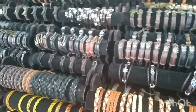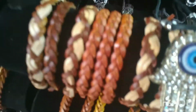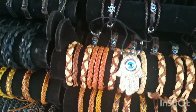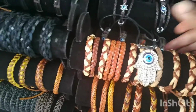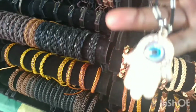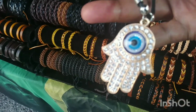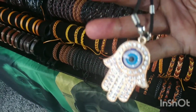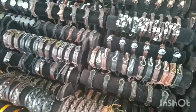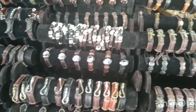You like that one? Let me see. Isn't it pretty? My niece is going to get that one right there. She said it's pretty, she likes it. She has a mind of her own and is going to buy her own stuff because she's big enough now to decide what she wants. So she's patronizing this lady. We are here not only to show, but to support too, guys. You can support the local people too, build each other up, and continue the growth.